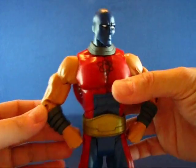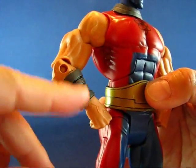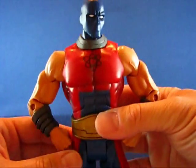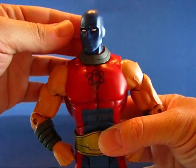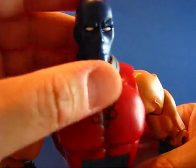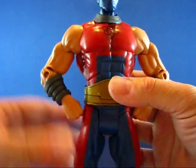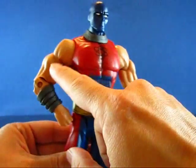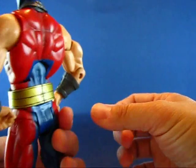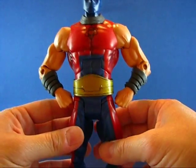You can see the details on this guy. I really like the bracers here and the boots. The detail is very, very nice. And you also have the face mask here, where the eyes are really well painted. I don't know if you could see it through the video, but it's very nice. And also the details of his bare arms here, you can see the veins on his arm, so it's really, really nice. Overall, I'm pretty impressed with the figure.